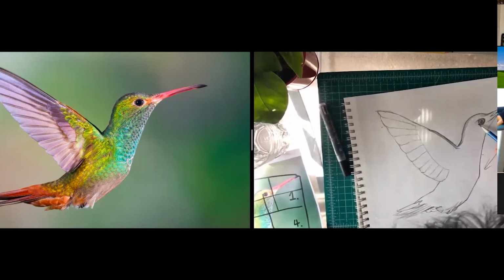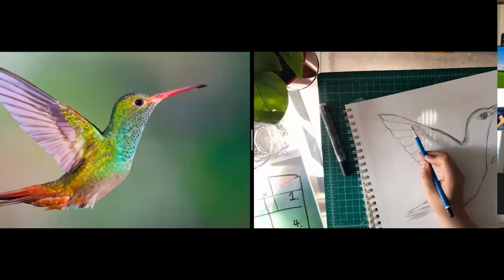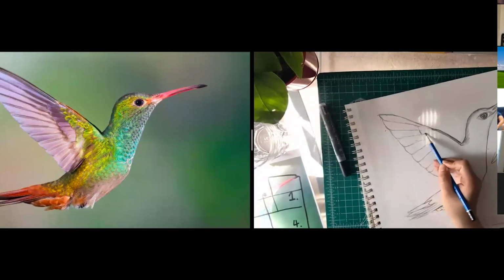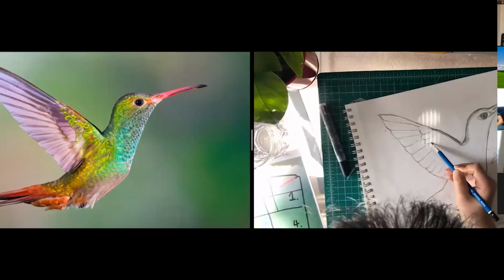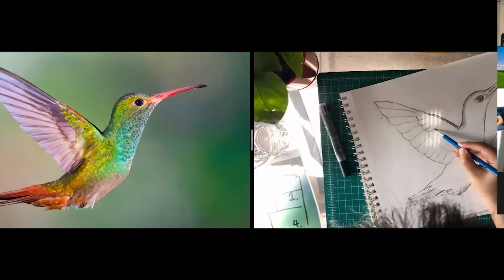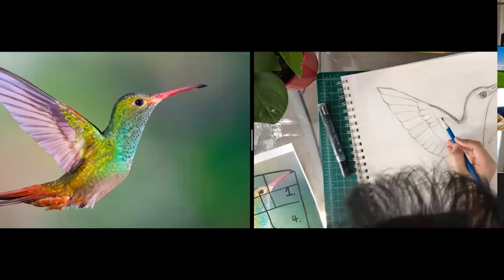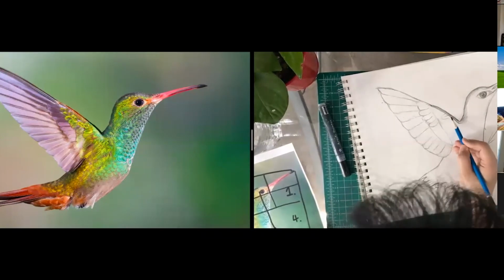Now also around the eye has a bright fur area. Using colors is a little bit easier than using pencil, okay? Now I am going to draw my second layer of my feather. The second layer feather here is smaller than the first layer, right? Also, there are some small feathers on top.